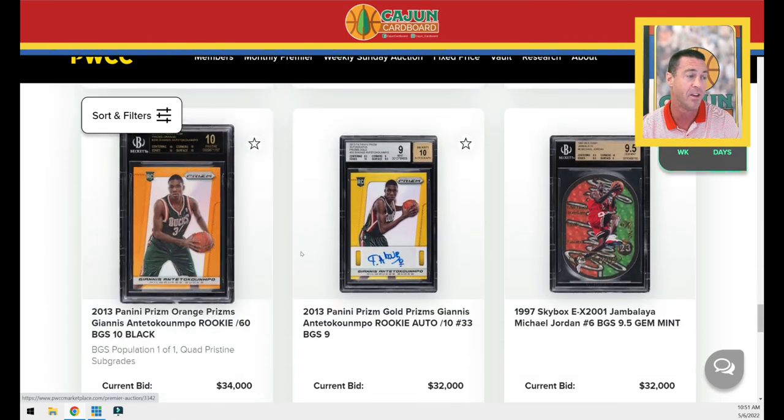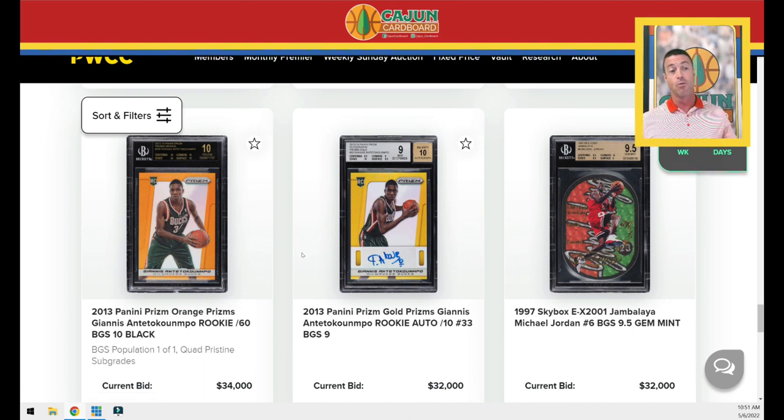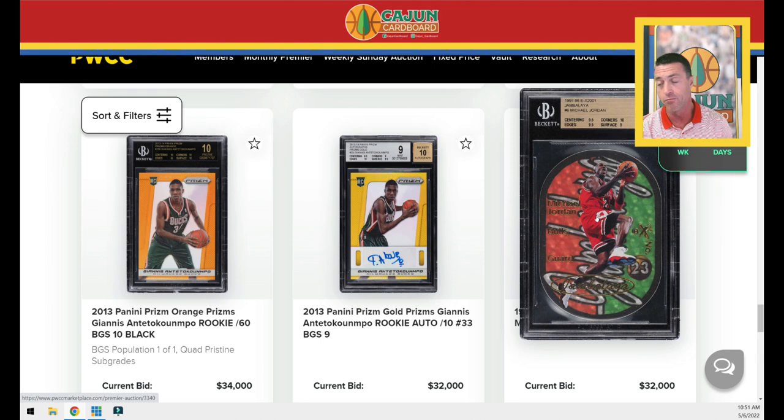And then I don't have anything to say about this row. Like, if I was picking cards in this auction, this row pretty much would satisfy and check all the boxes. I collect Giannis, I collect Jordan. That is a top 10 Jordan insert of all time, the Jambalaya die cut from 1997. It was featured in an episode of Explore the Card. If you're not familiar with that episode and what that series is, go check it out. I've got a playlist on my YouTube channel, and you can watch lots of episodes about really interesting, cool Jordan inserts and parallels from the 90s. This one was featured for sure.